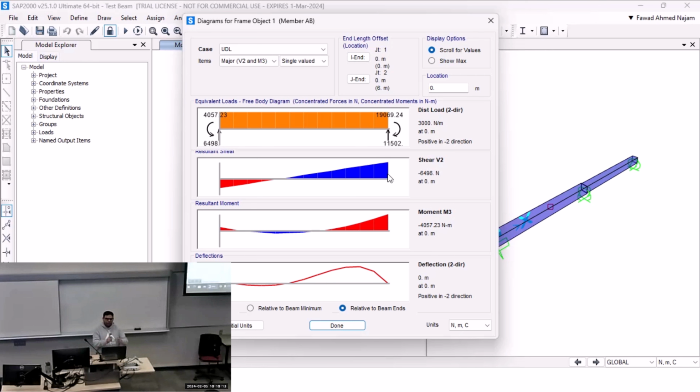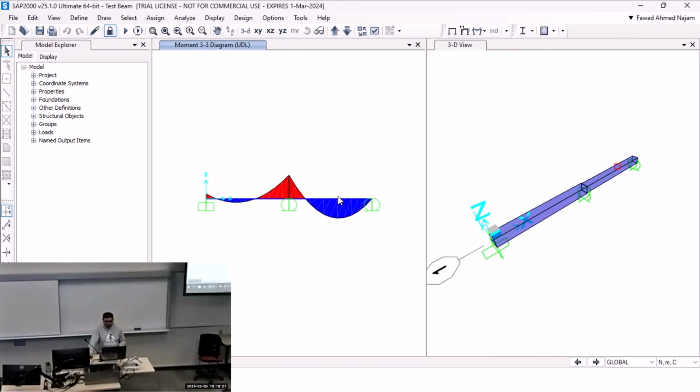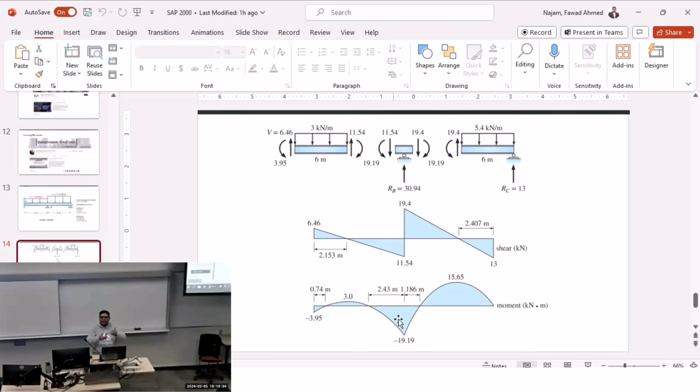Similarly on the left hand side you can confirm the numbers for shear force and bending moment, and they will match with what you have on the right hand side of the member AB. And the same you can do by clicking on member BC to confirm that its shear force and bending moment diagram are exactly the same. So this BMD is the same as what you get from classical analysis, it is just flipped in the opposite direction, but the values are the same.